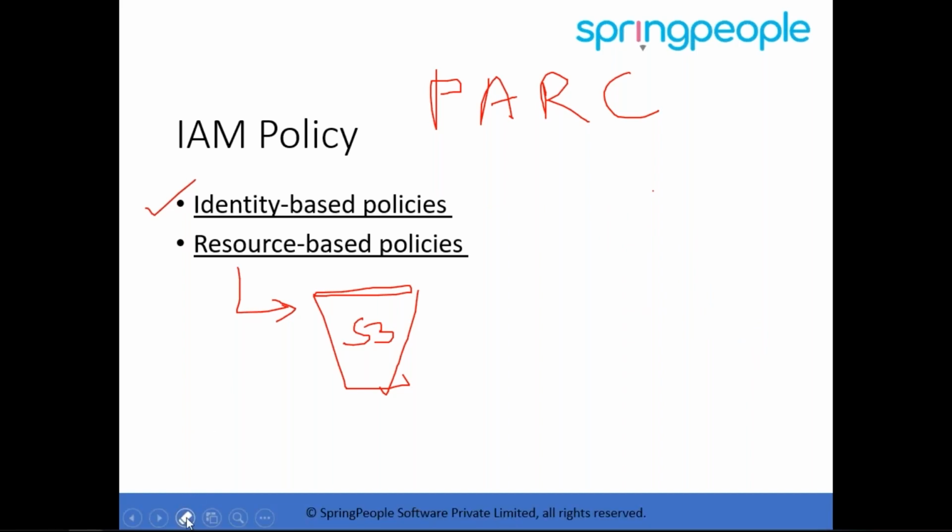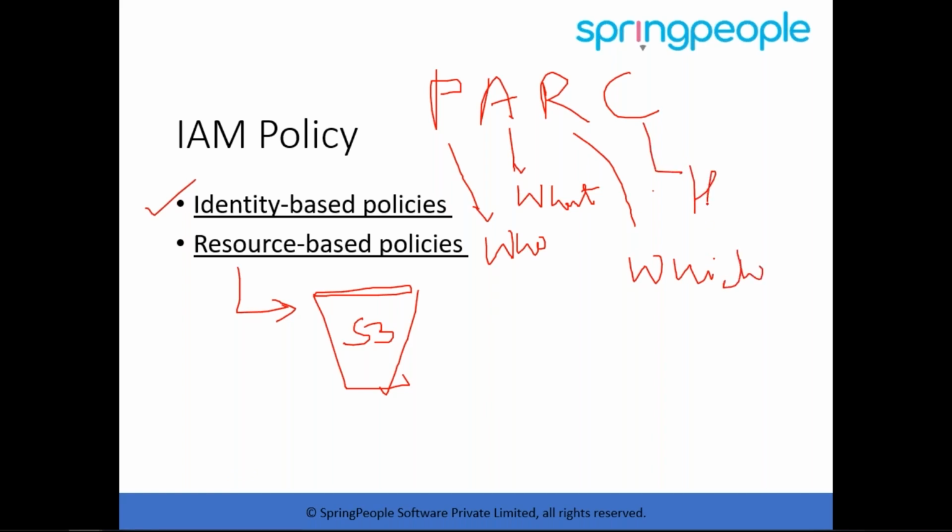Action defines the what part. Resource defines the which part. And this is basically the how. So a policy uses this model: principal, action, resource, and condition.